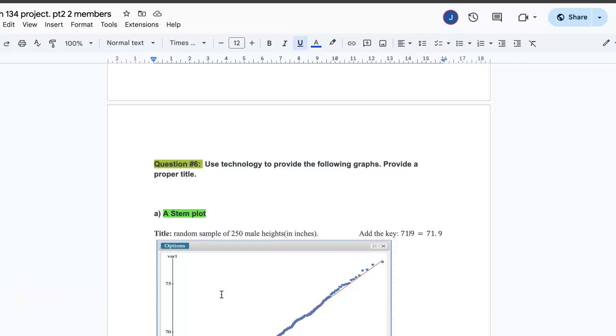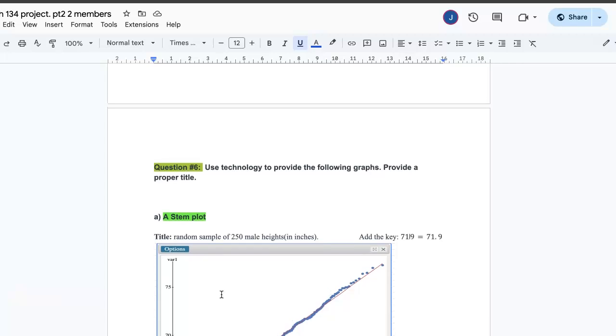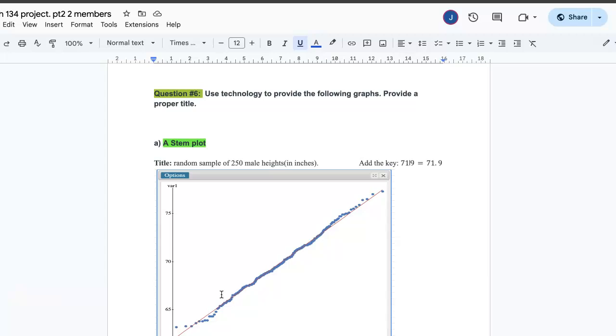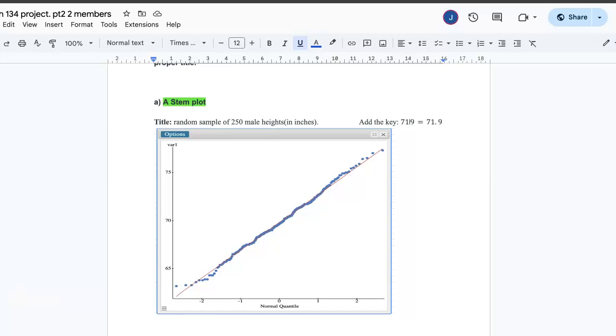Question 6. Question 6 asks us to provide a stem plot. Now, this isn't your usual stem plot that you're used to seeing with the two numbers going down with the key at the top right. No, this one's a little bit different because we have decimals in our data set. Now, when you try to crunch in the numbers, it's very difficult to do a stem plot when you have a lot of decimals. So this is an alternative stem and leaf plot provided to us by StatCrunch at statcrunch.com. And here we have our key, which is 71 bar 9 equals 71.9.